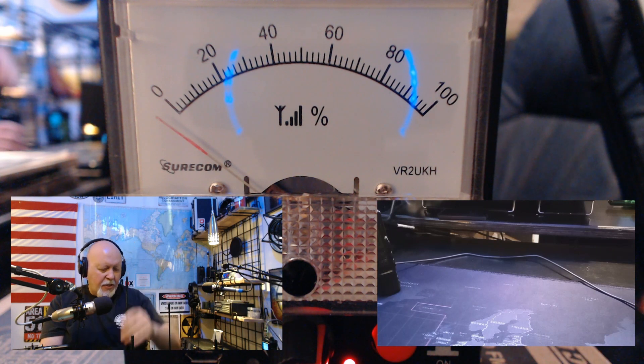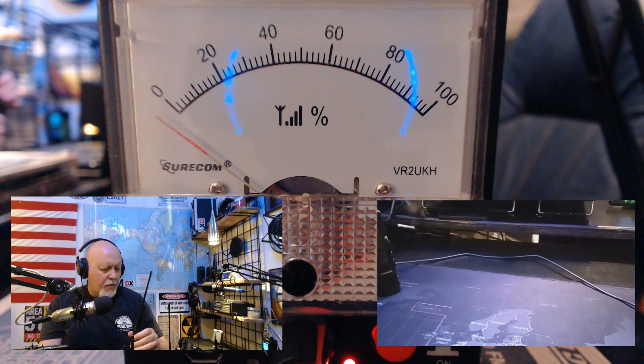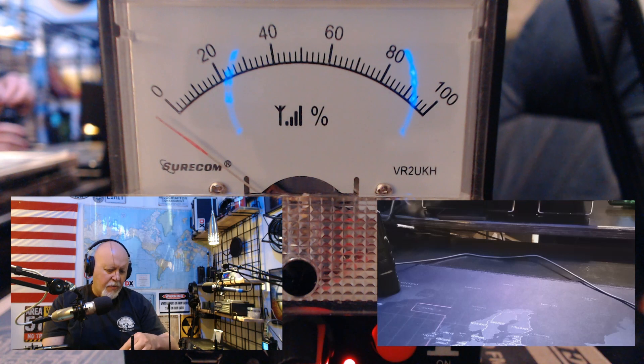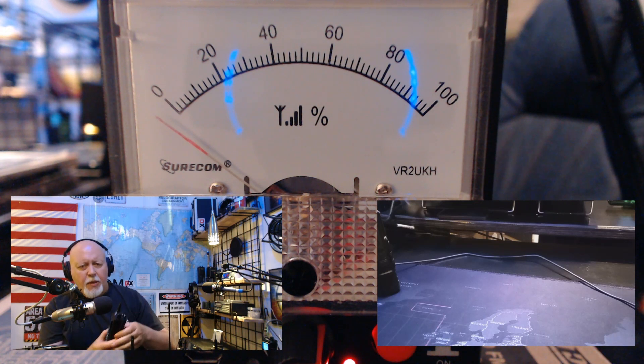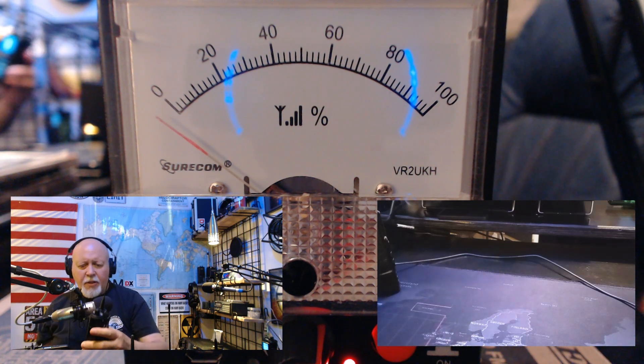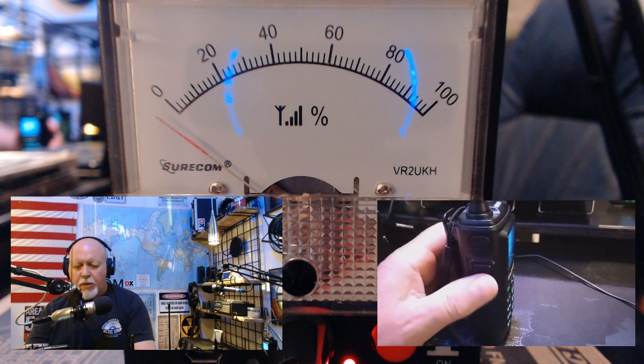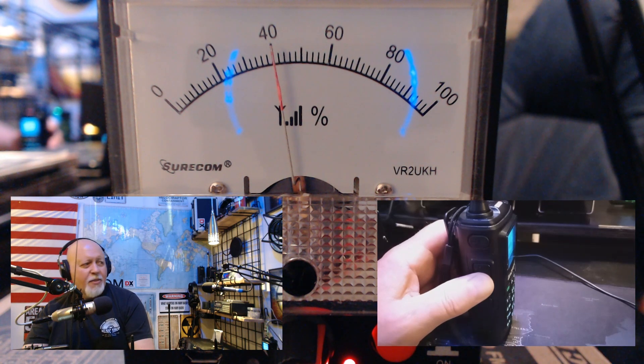We did the RH-660S. Shall we try the Nagoya 24J? That's one of my favorite antennas by the way. This is the Nagoya 24J. We'll go back here to Sweden and here we go. Oh yeah baby, 40! That's why I like these antennas. Wow man, that's pretty good. We got 40 there on the 24J.